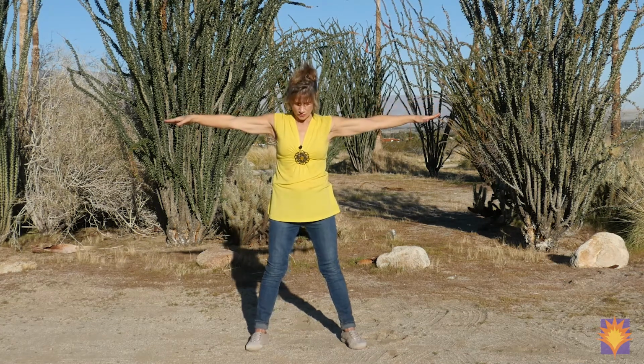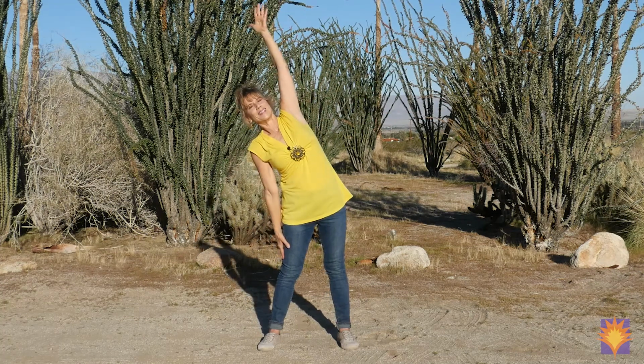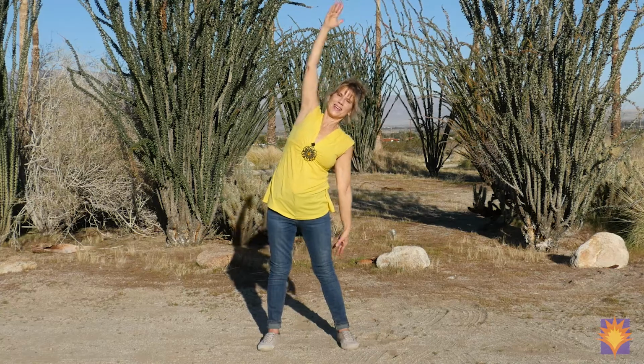And then just heel toe your feet in just a little bit. And we'll just take it down to one side, back to the center, and the other side. Good, and back to the center. Bring it back, and how about a march? Good. Now take it nice and wide, arms are going to be out.